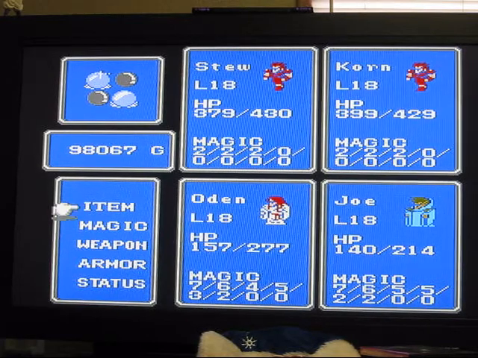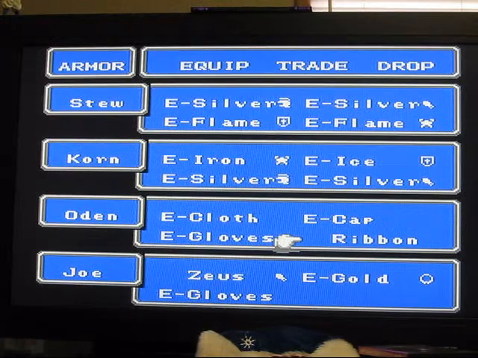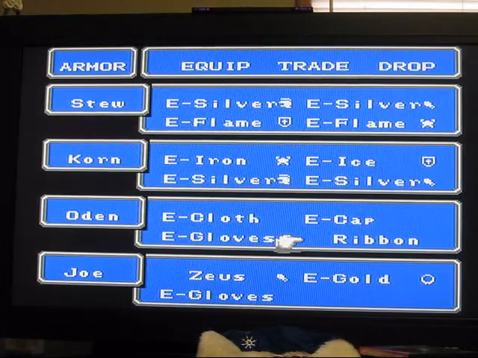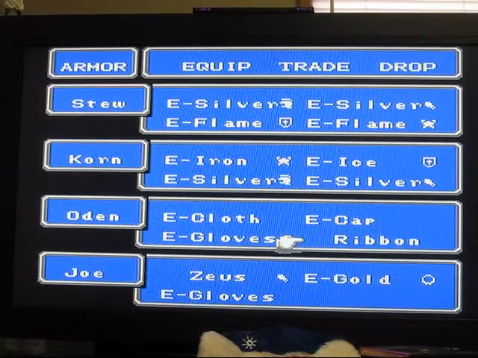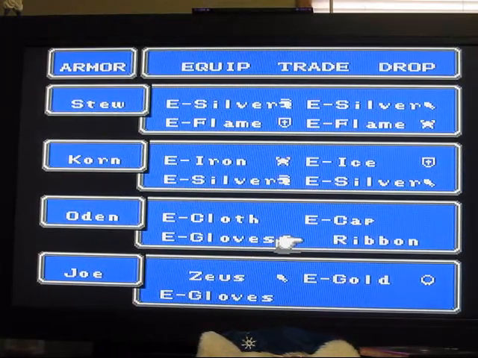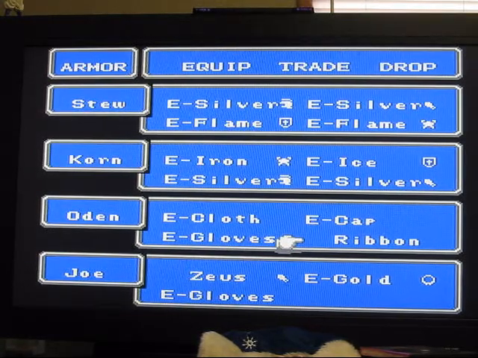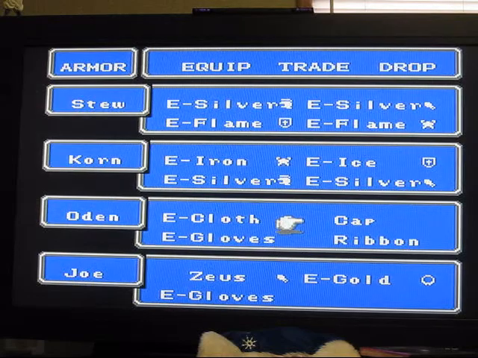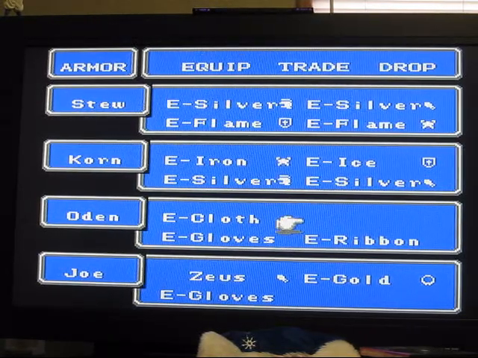And what else was I gonna? Oh yeah, ribbon. This is one of those things that will pretty much negate any type of status ailment, which is pretty awesome. It's not very strong on defense, but you don't really need it to be. So let's put that on. Well, we'll keep it on the white mage. Drop the cap because it ain't worth anything.